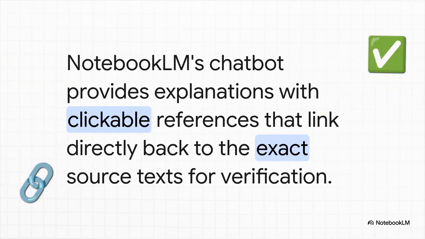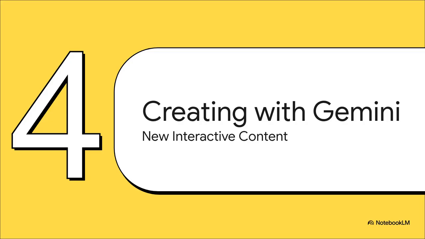Okay, but here's the part that is a total game changer: verification. When the chatbot gives you an answer, it doesn't just pull it out of thin air. It gives you clickable citations that take you right back to the exact sentence in your original document. I mean, this is absolutely huge for teaching students how to think critically and for allowing both you and them to check the facts and dig in deeper. All right, so that's all about supercharging the content you've already got.